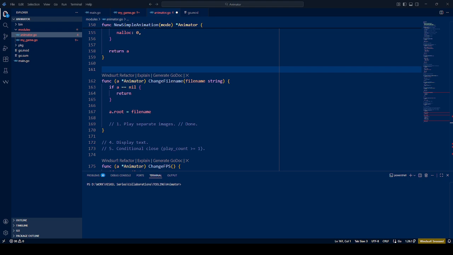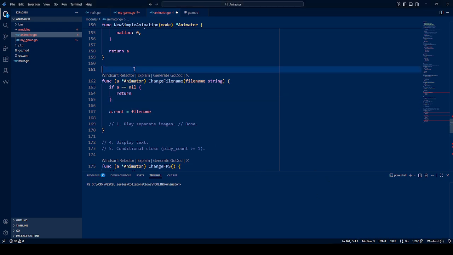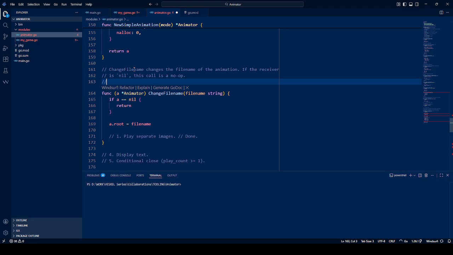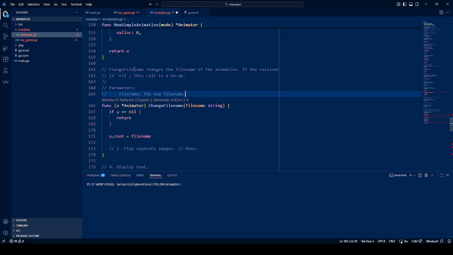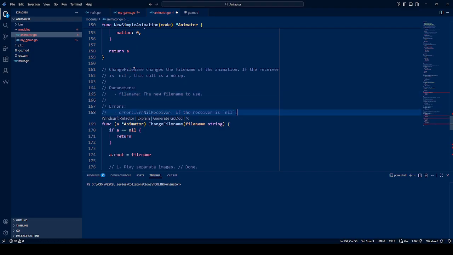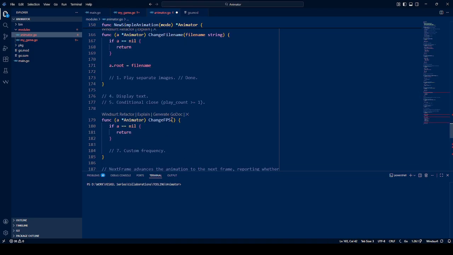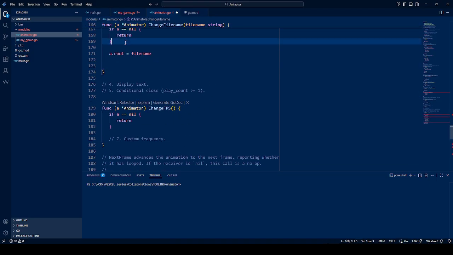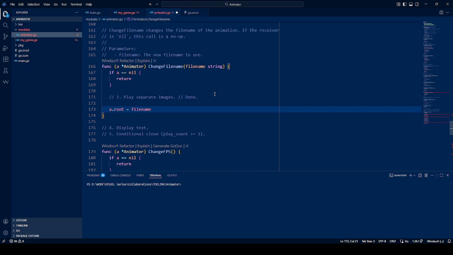Let me re-enable the comments. Okay, we have set the new file name.